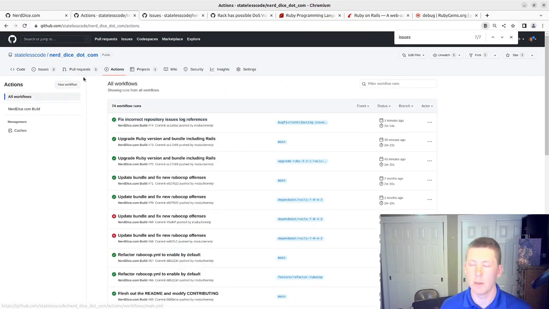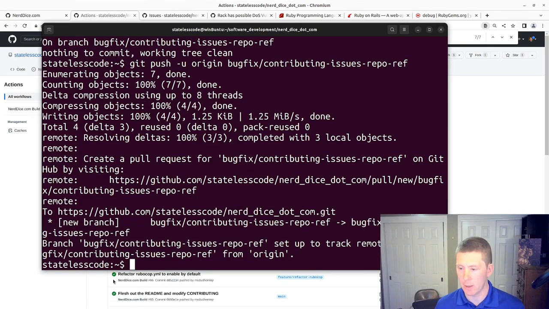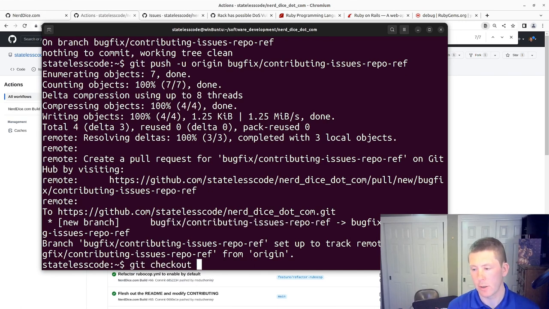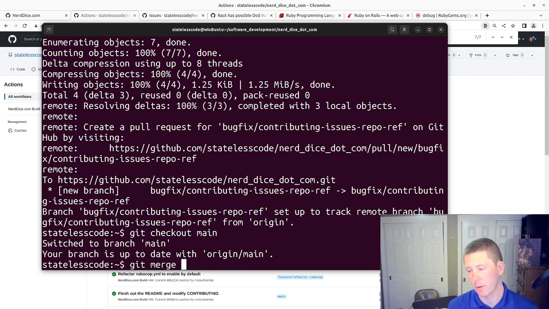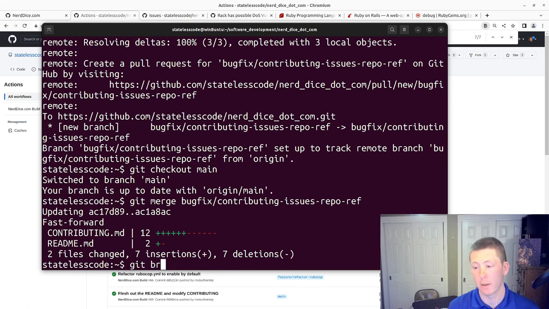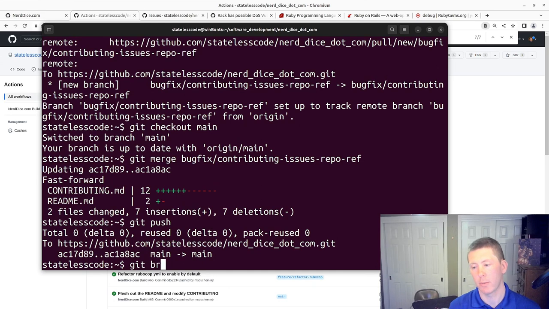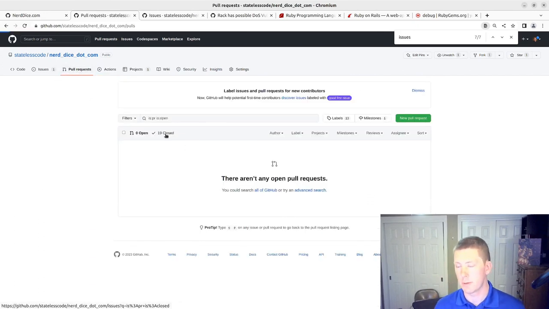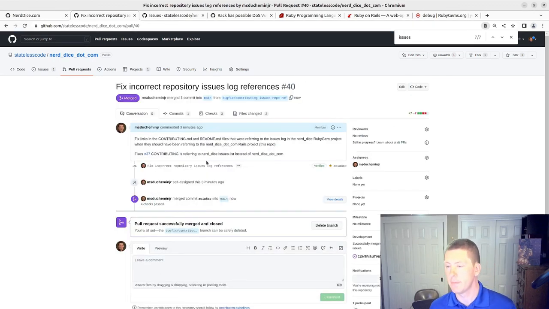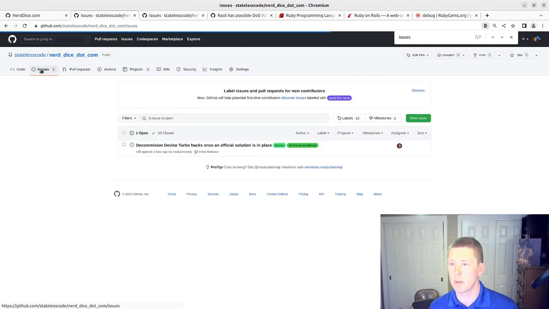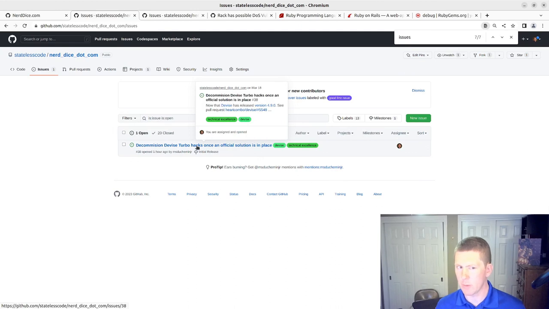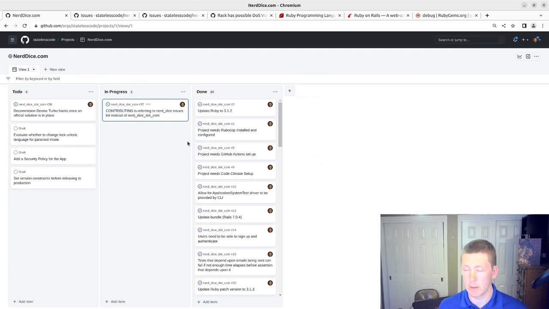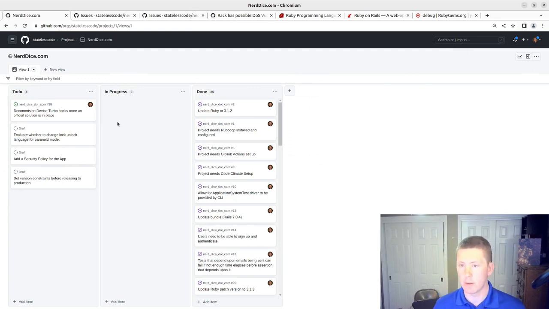We are green, so we can merge this pull request, which I'll do from the command line. Main, git merge, branch name, git branch, git push, git branch, delete old branch, back to our pull request. We will delete our remote branch, and you see that one closed the issue automatically. It's weird. Sometimes the issue gets closed automatically, sometimes it requires me to add a comment to it. But our backlog is updated, and we will see you in the next video.